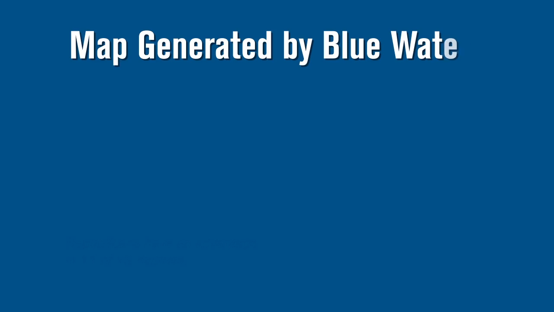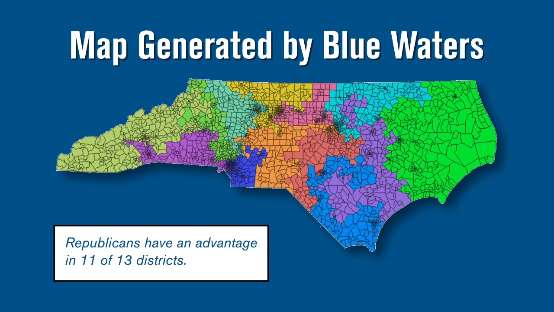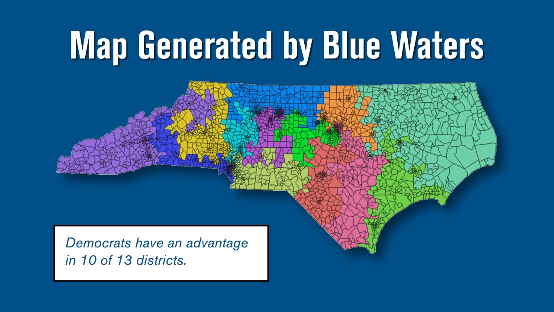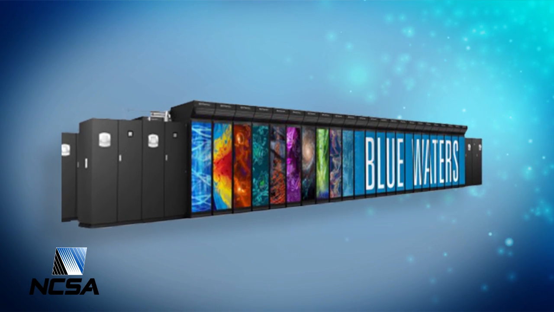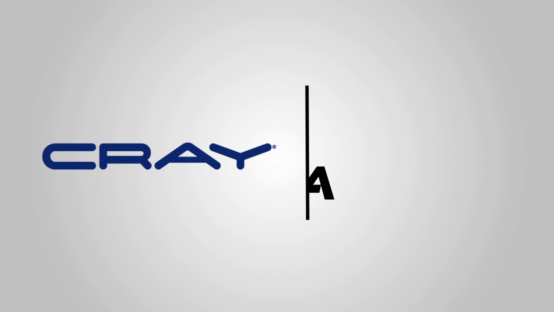Say the Republicans are accusing the Democrats of a partisan gerrymander, claiming they used partisanship when drawing the lines, and the Democrats deny it. The way to make an argument about that is to draw a lot of maps that don't use partisanship. Using a computer, you can turn partisanship off and generate a million such maps to understand what a non-partisan map looks like. You then compare the map the Democrats drew to those million maps — it's either an outlier or it's not on the partisan spectrum. This is why you need a computer like Blue Waters to extract, analyze, and synthesize that much information.